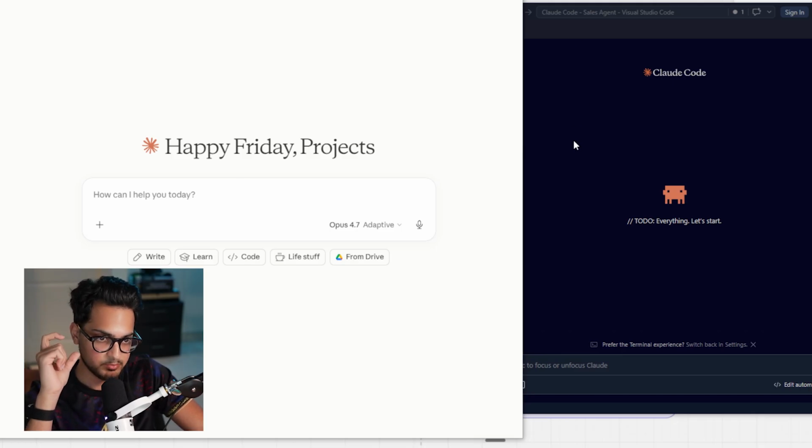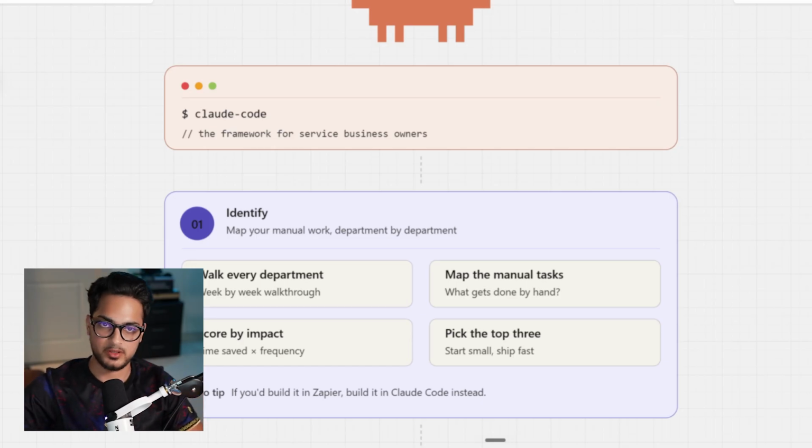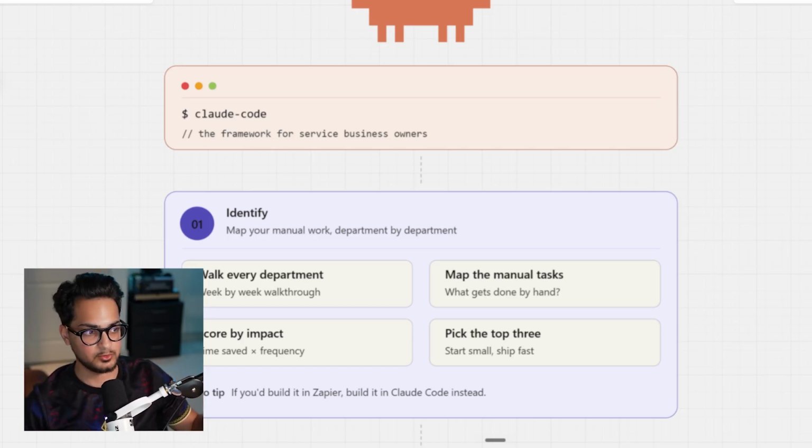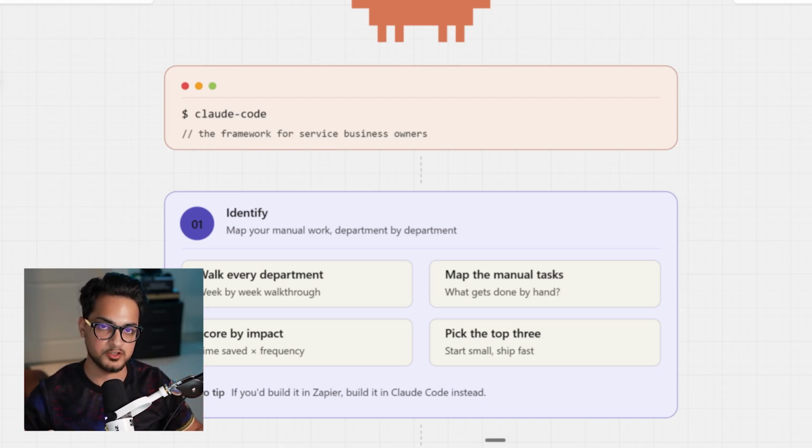So as soon as this was built and as soon as all the applications were connected, it just did everything for me. It was working in the background while I was doing something else. And all I had to do was just kind of look into it every once in a while just to approve it. Because once it's built, it's just going to be extremely simple to improve it as well.